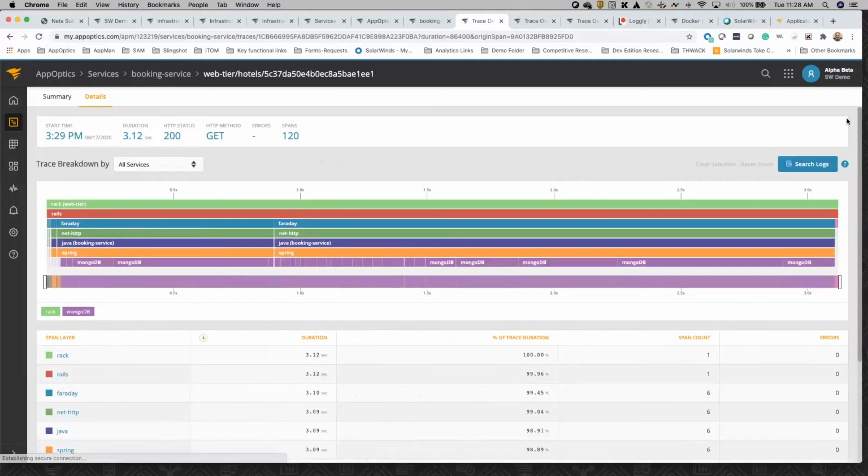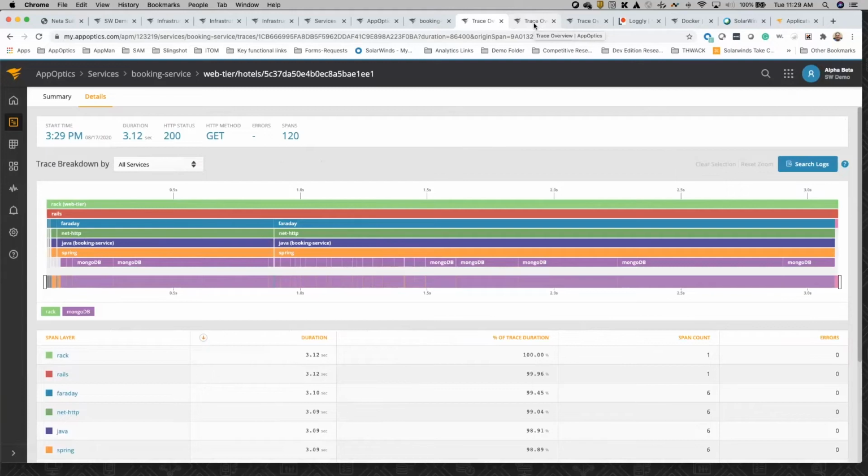Now, another thing you can do with AppOptics, again, I mentioned it earlier with the logs for the infrastructure, we do the same thing here. So think about how many layers to this transaction there are. And there can be logs that are being created for every one of these layers. Well, one of the challenges when you're using log management tools is the search. Getting all of the logs necessary so you can do the troubleshooting.